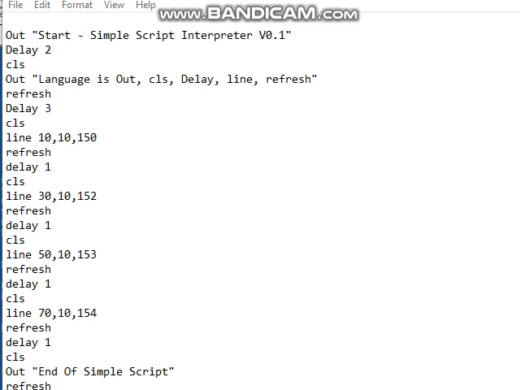For those who like to write little languages for whatever reason, here's a simple script interpreter, version 1.